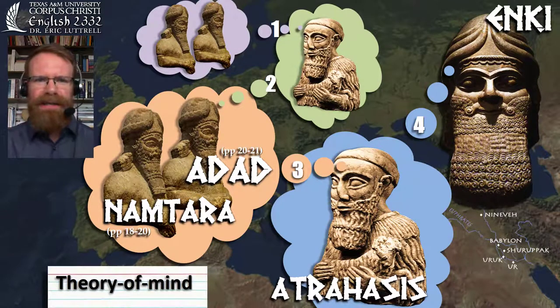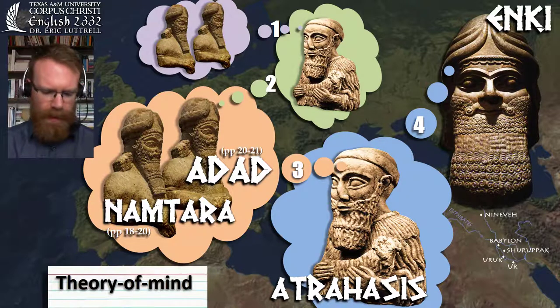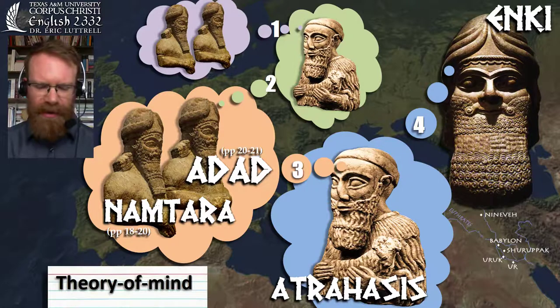What he does is tell Atrahasis to tell his people to not revere their gods, to not make sacrifices. He says, "Do not revere your gods, do not pray to your goddesses, but search out the door of Namtara, the god of the underworld. Bring a baked loaf into his presence. May the flour offering reach him. May he be shamed by the presence and wipe away his hand." Now, his hand being his action.